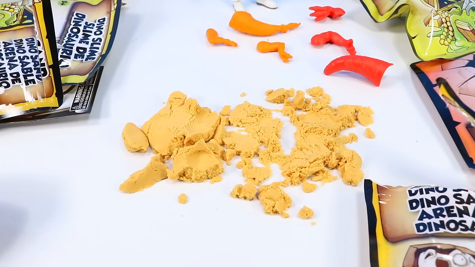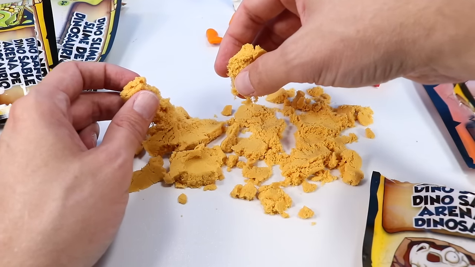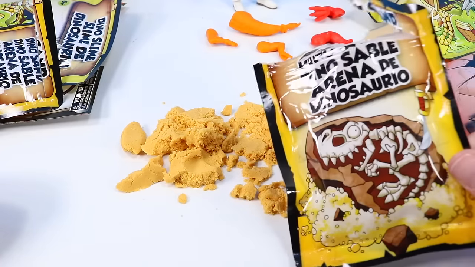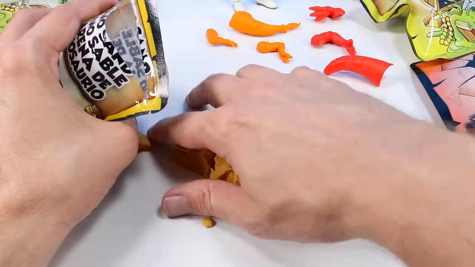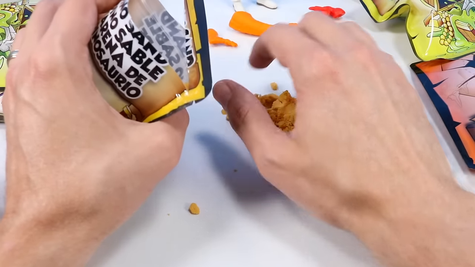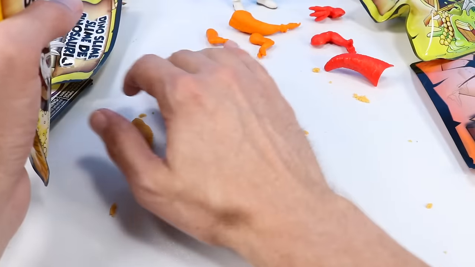Sometimes these kinetic sand packs, they always behave a little differently. Are they moist or are they dry? This is more dry, but I'm sure everyone will have a little bit of a different experience. But there you go, with the sand included. I think I just destroyed this bag really bad. I'll try and get it back into my T-Rex side and hopefully be able to save it for whenever I feel the need to make a huge, absolute huge mess.